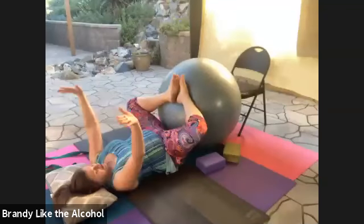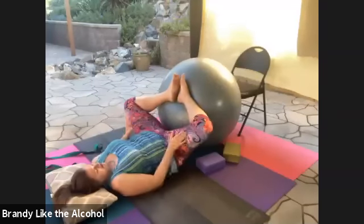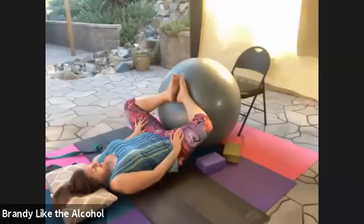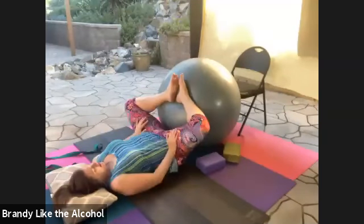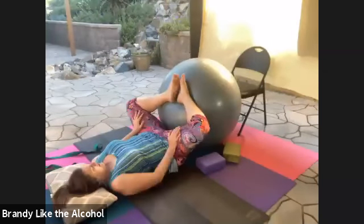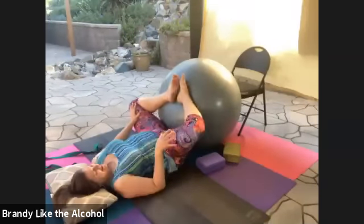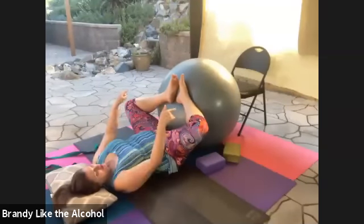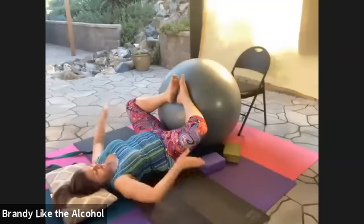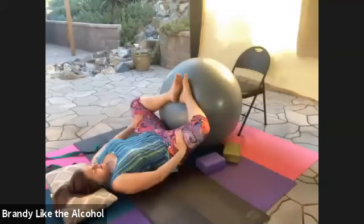If you're not on a ball, you can use your hands and press one thigh and then press the other and kind of get your hips to shift, to rock, to pivot in place. By palpating your thighs, you can pivot your hips. Caution against pushing your knees away towards the wall. If you're going to work your hands out towards your knees, push your knees wide out to the side. Deep belly breaths.